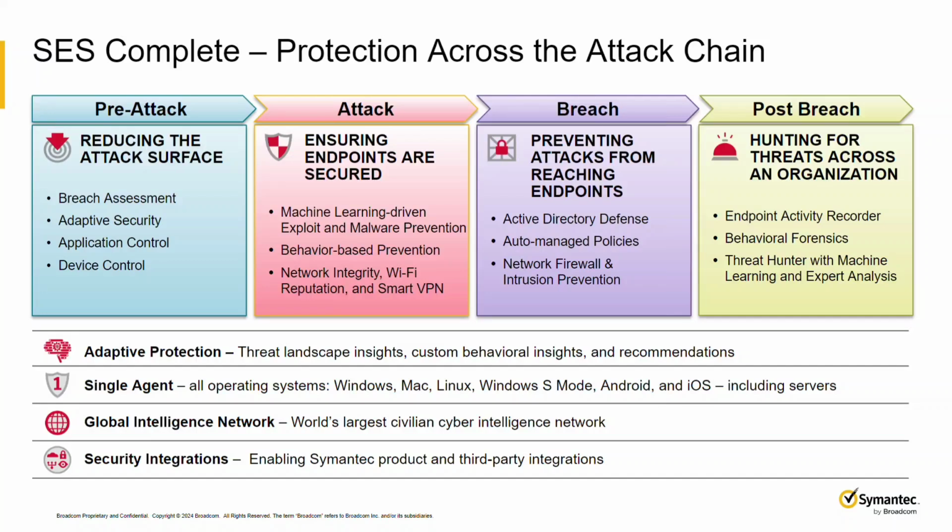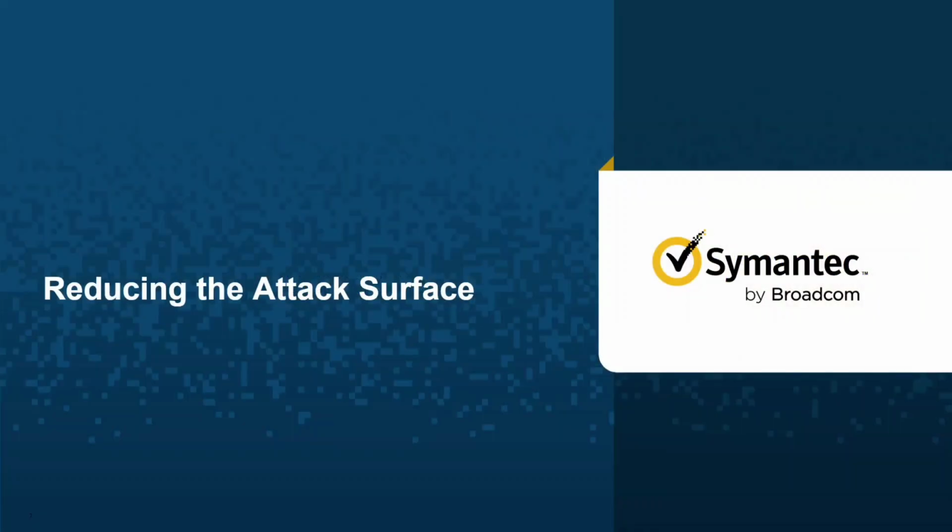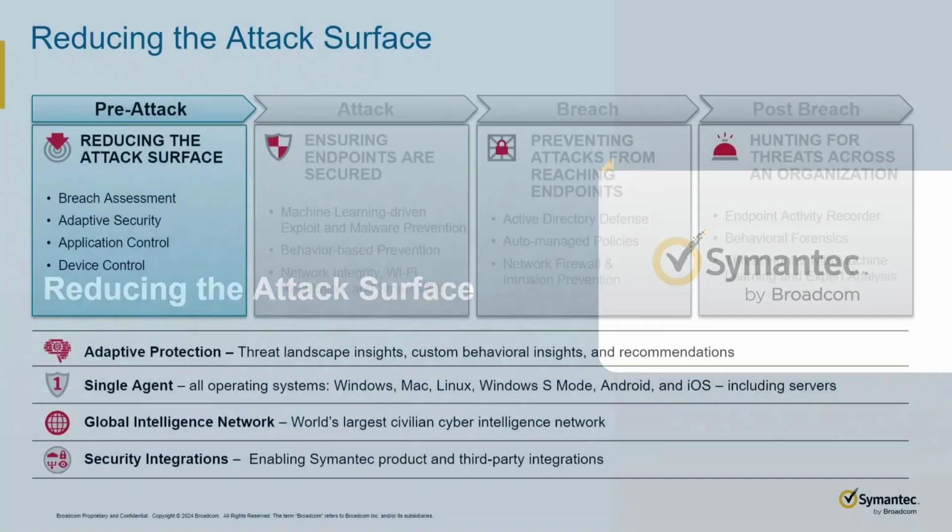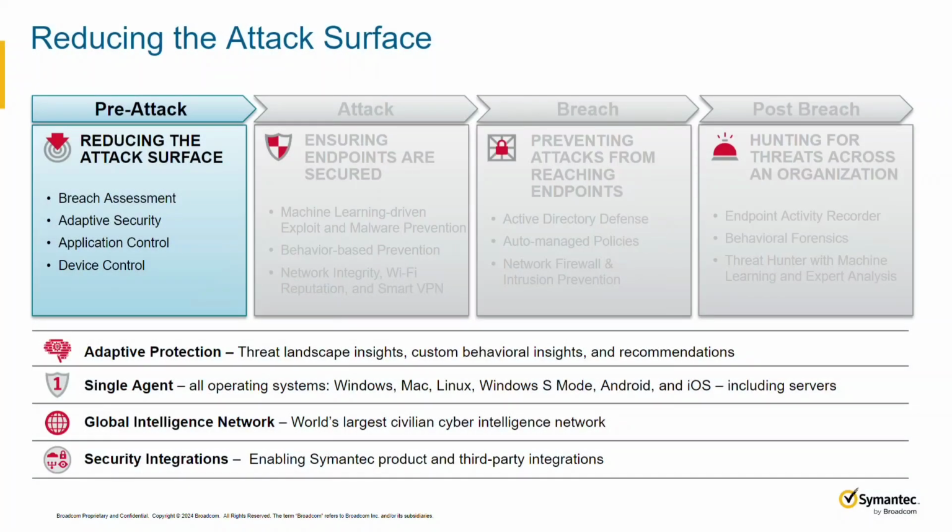Let's take a closer look at the key use cases and focus on how they'll relate to the attack chain sequence shown in this slide. With the continual rise of targeted attacks, attack surface reduction must become a critical part of every company's cybersecurity strategy. Tools like adaptive protection, custom application behaviors, and application control help you defend against malicious actors who often use common tools and applications to exploit sensitive network data and resources.